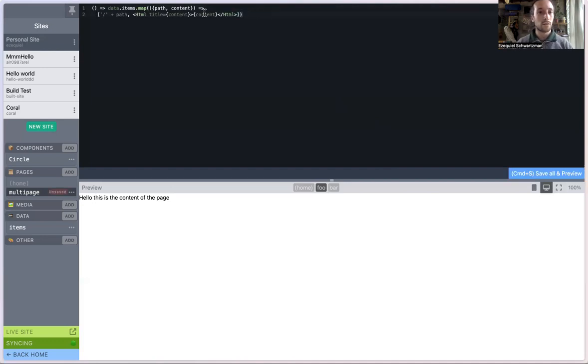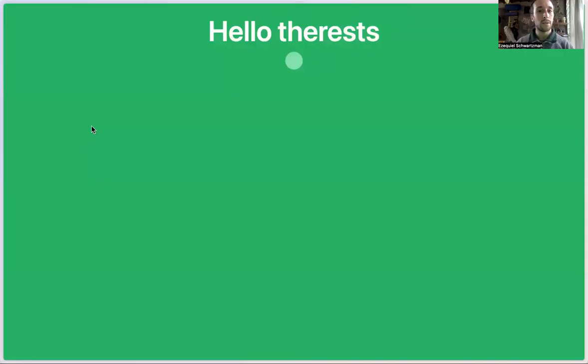This is just for the technically minded. All the pages are treated as Preact components. Preact is the framework, well, sort of a framework. It's the library I'm using for rendering everything. And so everything you see is not actually HTML, it's JSX for those technically savvy. So anyway, the new pages were generated, and if we go to the live site, you can see.